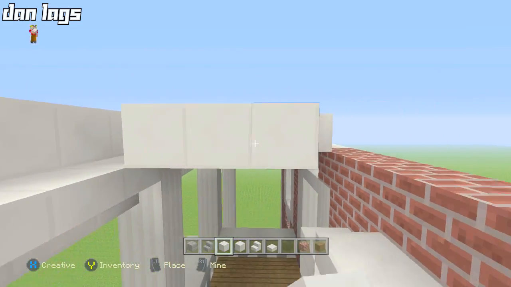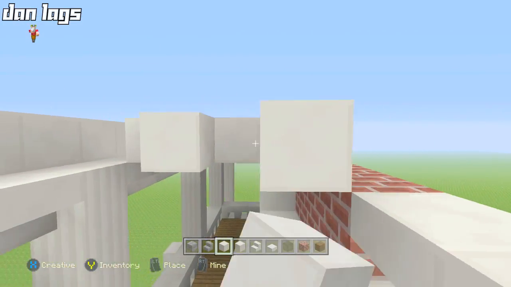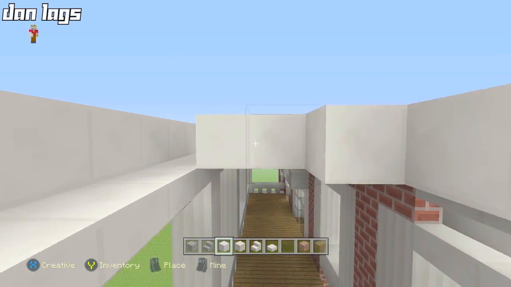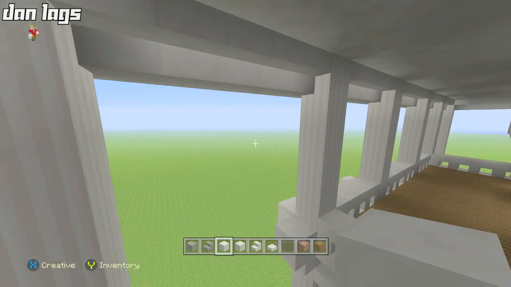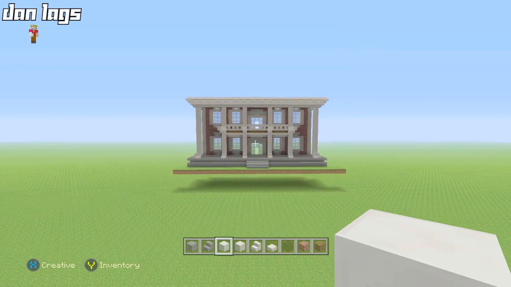Again, you can use slabs if you'd like. I'm just going to use full blocks probably for most of the build, since I am in creative mode, so I might as well make it a little bit easier on myself in terms of the block placement. We'll just see what happens as we go through it. But I'll get this filled in with some full blocks, and it starts to add a little bit of a shadow, and it makes the balcony have a little bit more depth, which is awesome. So it's coming together pretty good so far, looking great.